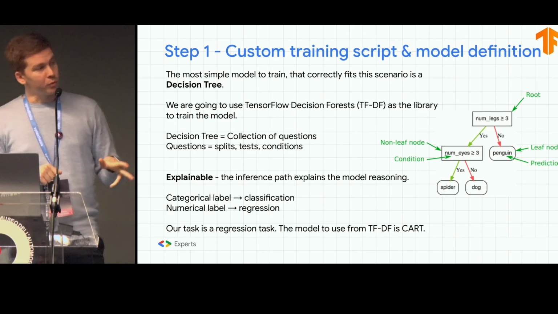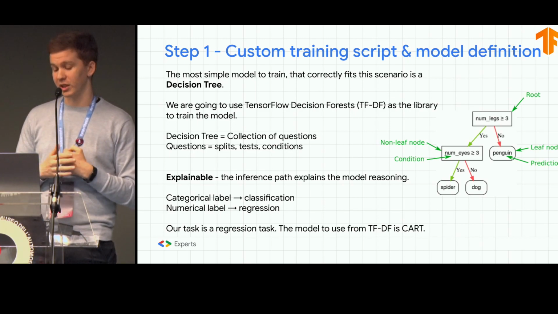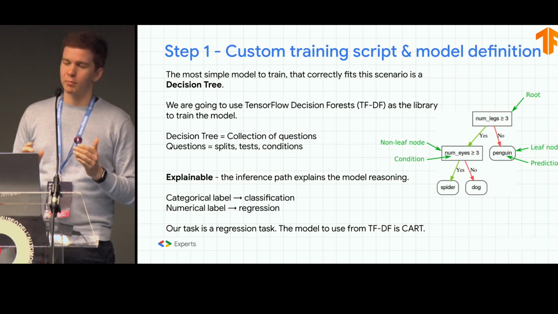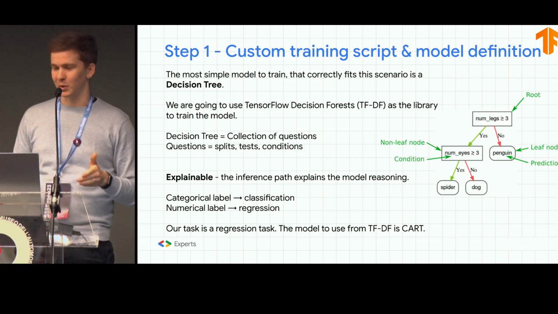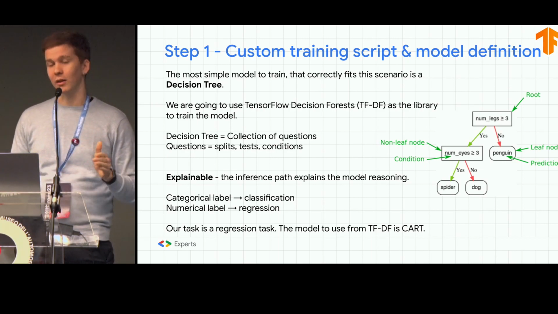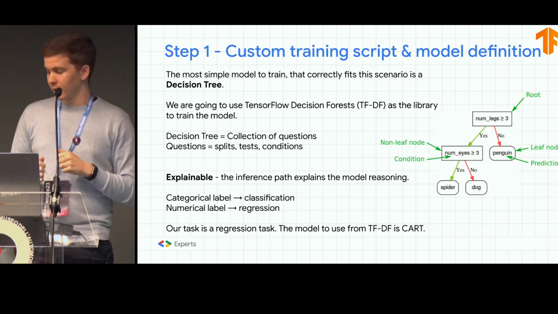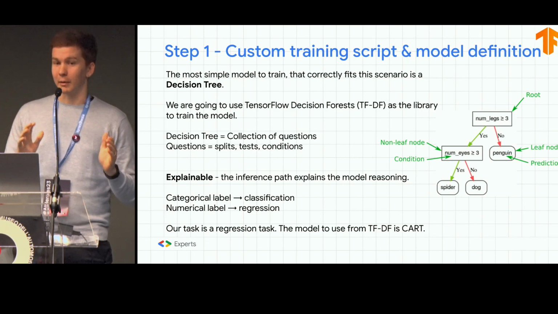Then, since our goal is to predict the sleep efficiency, one of the possible ways that works pretty well is to use a plain old decision forest. Even simpler, a single decision tree is enough. A decision tree is a typical machine learning model that has the great advantage of being interpretable.